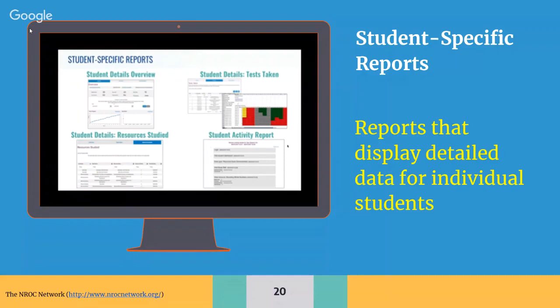This has got to be my favorite. This is my favorite and the one I use daily. And this one I actually sit with the student and use too, because it's important, I think, for them to see, get a better picture of what they're doing. They might not be aware of what they're doing sometimes. So the student-specific reports are very crucial for both you and your students.